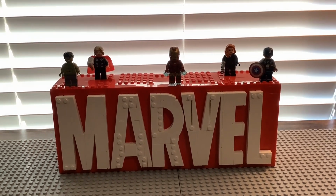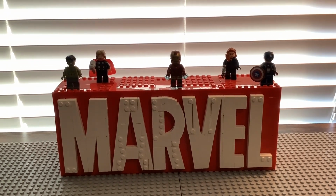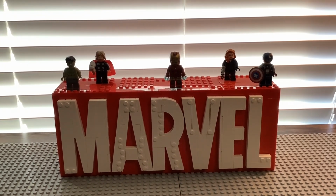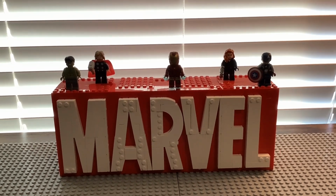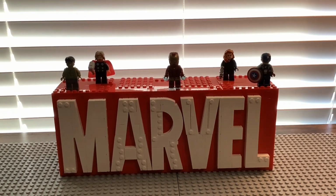And today I'm reviewing the Marvel logo set. This is set 76313. It's ages 12 plus, it has 931 pieces and 5 minifigures. Again, I got this set at the LEGO store at Sugarloaf Mills last month, and this set costs $100 here in North America and around the world for the lineup. So without further ado, let's go ahead and take a look at the minifigures.